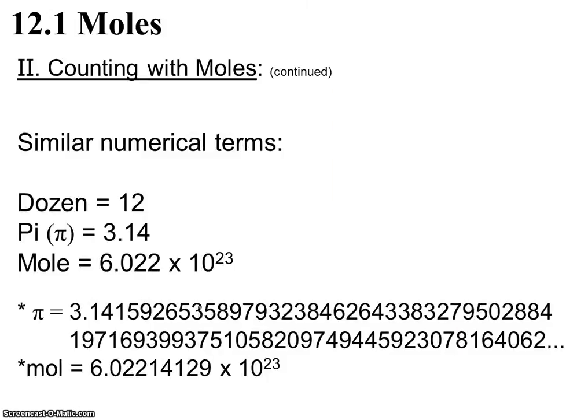So this is kind of, this isn't a new term. So the idea of using a mole as a counting number is not something new. We do this all the time. We talk about a dozen donuts, a dozen bagels, and a dozen always means 12. You use the number pi. You're very familiar with that in math. And it always means 3.14. A mole is the same thing. It just always means a bigger number, 6.022 times 10 to the 23rd.